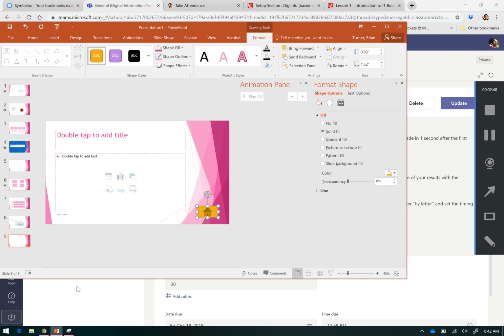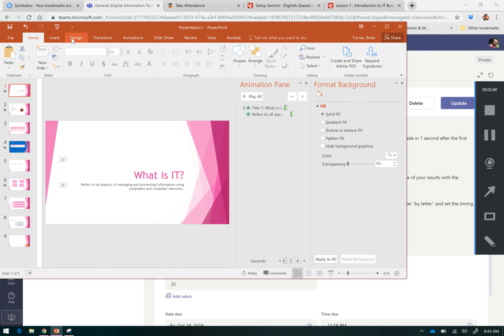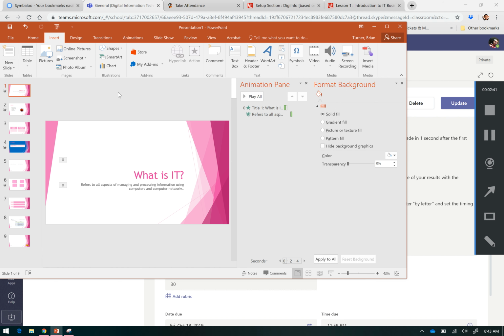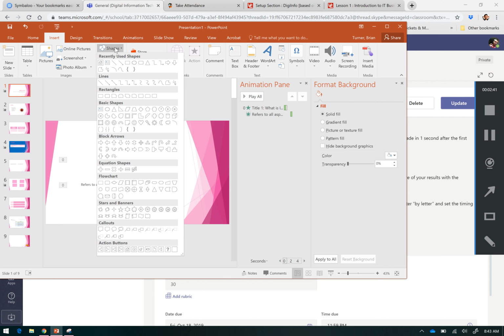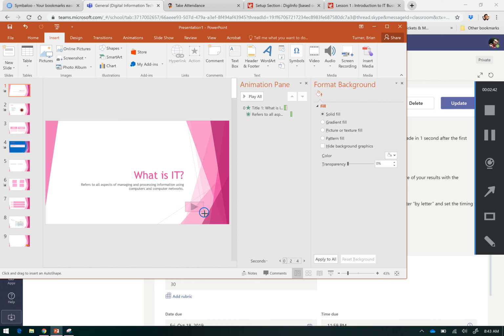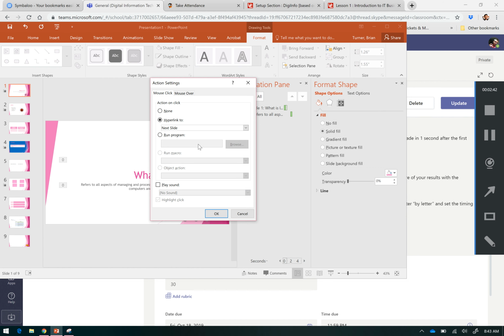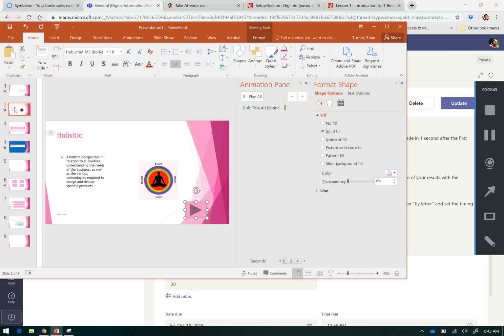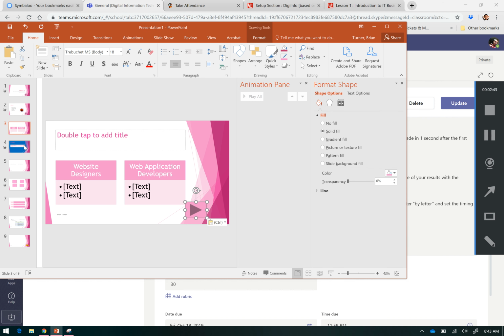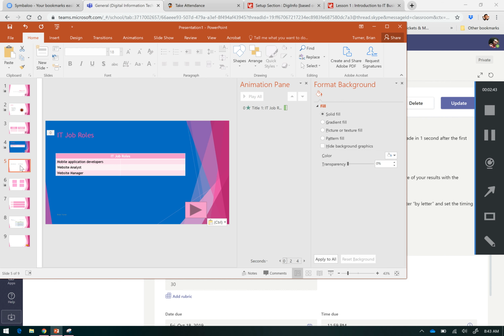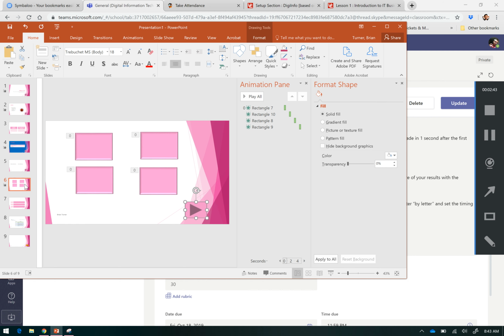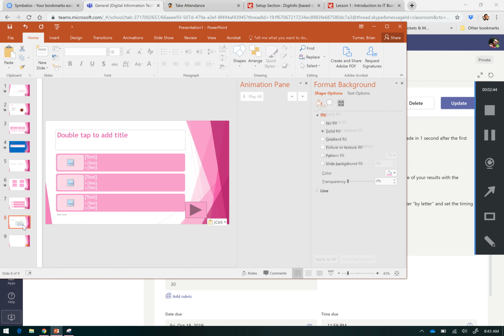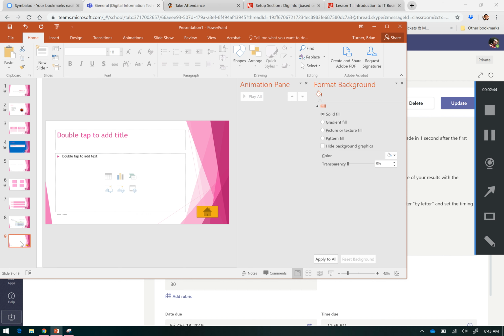All right, and now add a next action button that links to the next slide. Oh, and we're going to apply this to all of our slides. So Insert, we're going to say Shapes, you're going to say Next Action Button, click and draw. It's going to link to the next slide and just say OK, and basically I'm just going to copy and paste this. Control C, click here, Control V, Control V, Control V, Control V, Control V, to all my slides, except for the last one because I already have one on the last slide that links to my home slide.